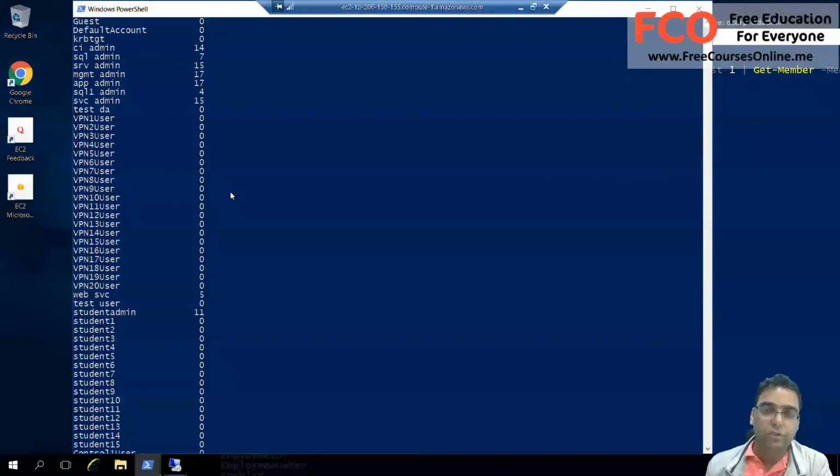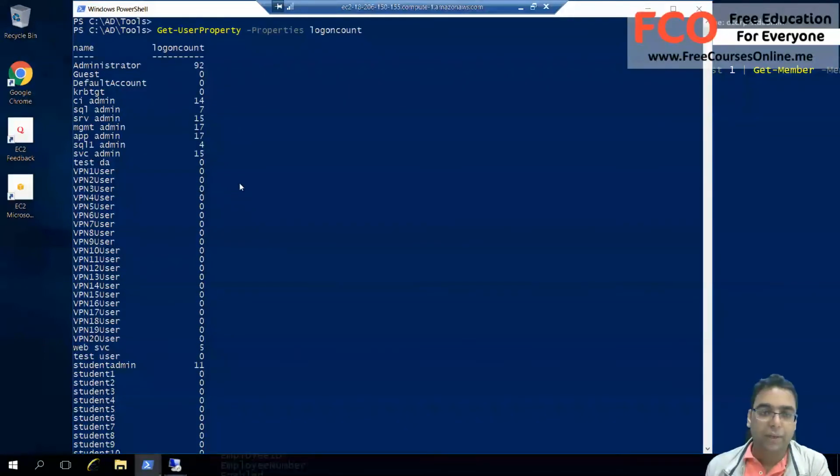That in an actual domain environment or in an actual enterprise network, any user with a logon count 0 or a small logon count means that either the user is not actively used or it is a decoy user. In both the cases, you have a category of users which you may like to either focus more on if you suspect that those are not decoy users but less used users, or you may like to actively avoid them if you identified that those are the decoy users.